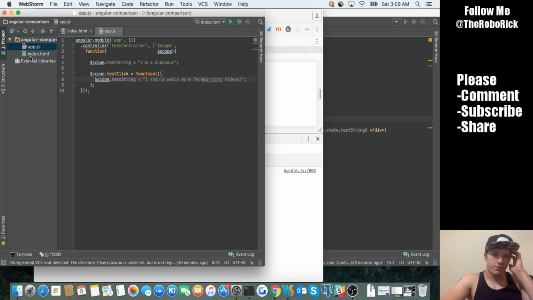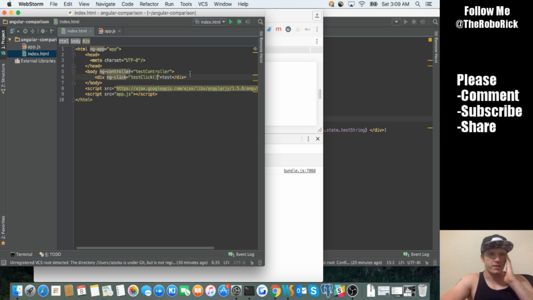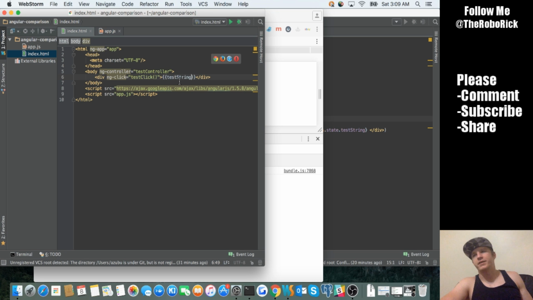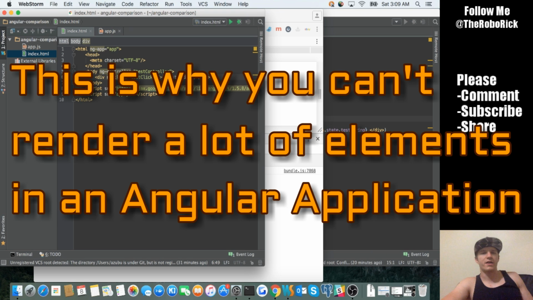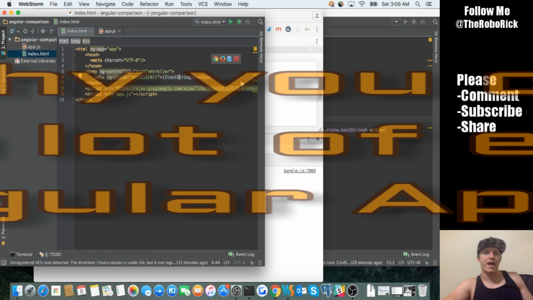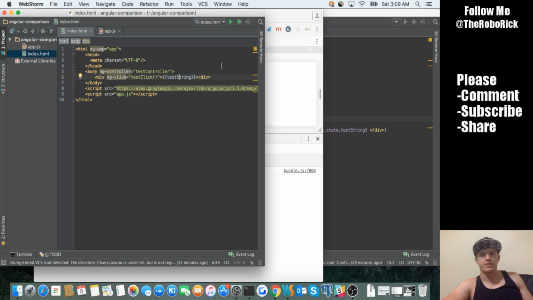Okay, cool. And then what you'd have to do is go in here within your DOM, and you would have to give double bangers testString. But with two-way data binding, what's happening is Angular is constantly watching this application. So it's basically setting up a listener, waiting for that variable to change, whereas in React, it just renders when you tell it to render.